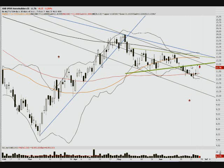Haven't touched it. You can see how perfectly it touched it, retraced, which shows me this has some strength in it, which tells me that we could possibly see it bounce down here before it wants to come up and retest it again. This is in a down channel still, as compared to the last one I showed you, and we're getting near the top of it. It could move up again sideways one more day here or something like this, end up here, and then I'd really be looking for the short.